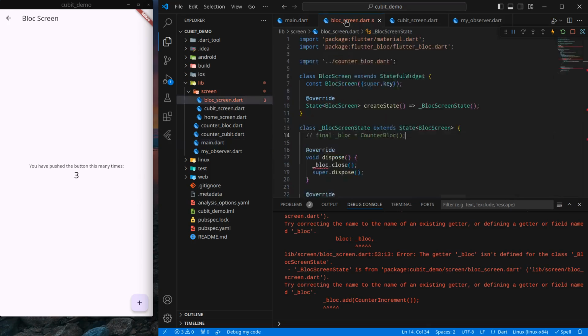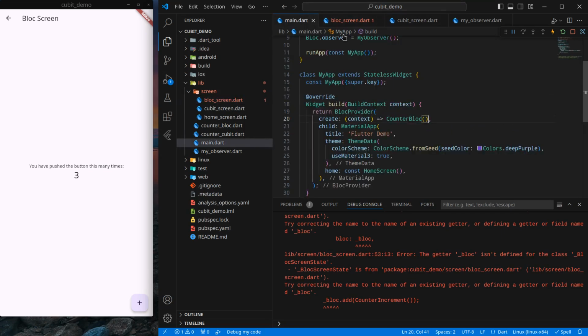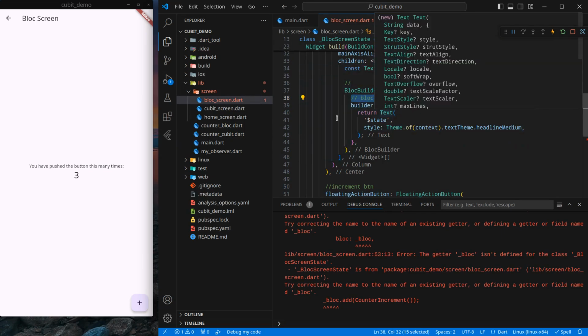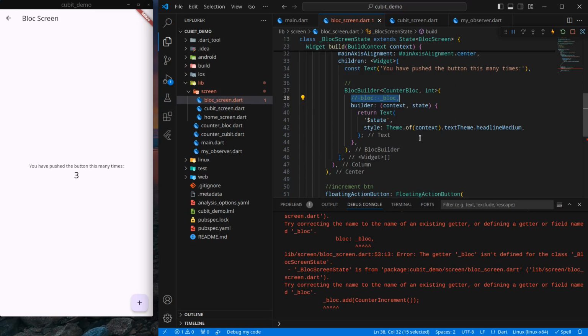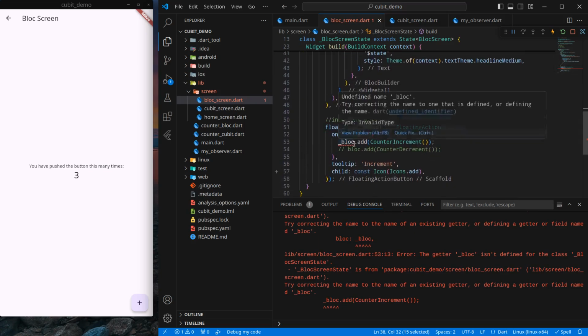Now it is giving me errors because I am using the BLoC here. For now, let's assume I don't want to dispose it. If I go down, we were passing that BLoC to the BlocBuilder. In case of BlocProvider, we don't need to manually pass the BLoC like this. It will automatically find it from the context of this particular screen. So we don't have to write it like this. As we go down, how do we use it? Will it find it directly like this? Okay, it won't work, we have to find it here manually.